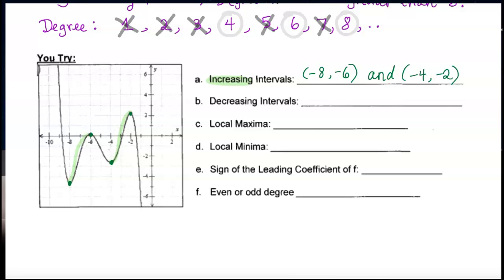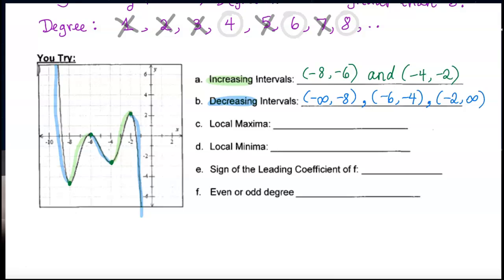All right, now let's do the decreasing interval. It's going down all the way from the left to this point. There's a decreasing interval in the middle, and there's one that's going to the right. So if I write 3 decreasing intervals, they are going to be -∞ to -8, comma, -6 to -4, comma, and the last one is -2 to positive infinity. I can't remember if you guys had to use a union symbol, but if they ask you to do the union of sets, just put the U's in between, okay?